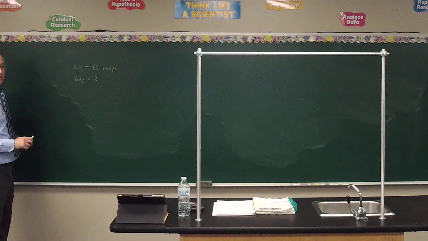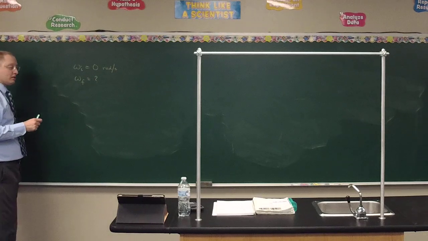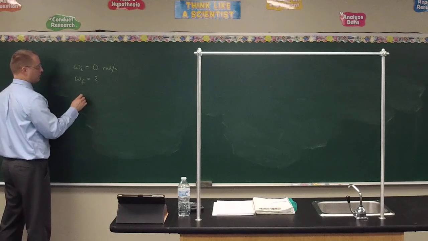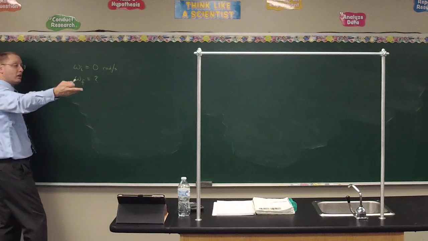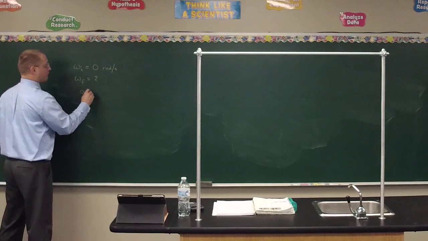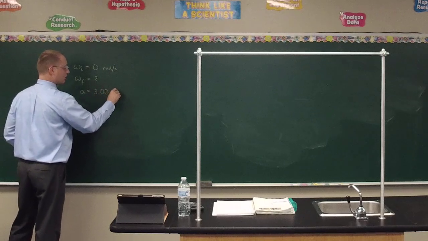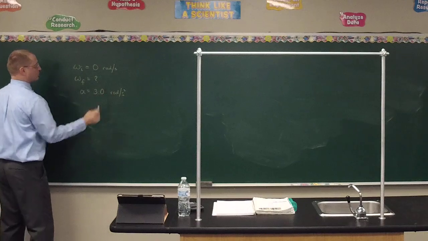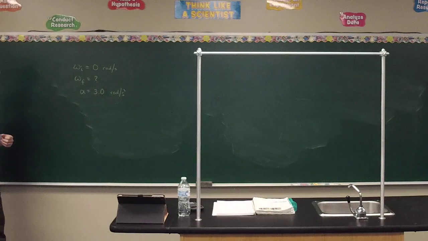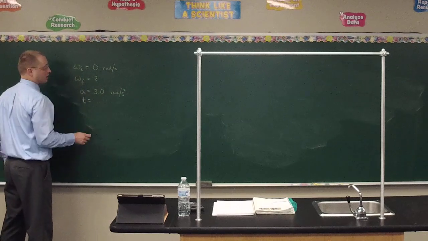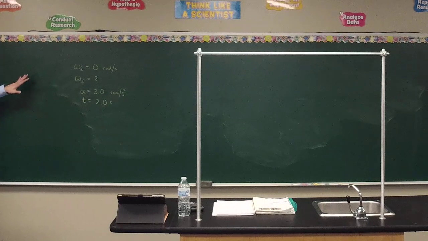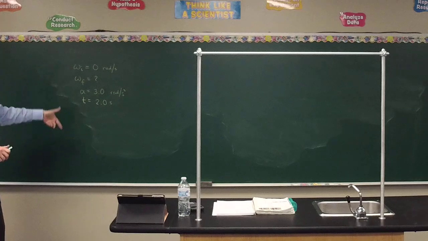They tell us, Michael, the constant is 3.0 radians per second squared. That's the angular acceleration. It says so in the problem, right? So alpha is 3.0 radians per second squared, 3.0 radians per second squared. And the other number that they gave us, Kendall, was the time, 2.0 seconds. All right. Just like we did back in chapter 6 and chapter 7, when we worked with these types of problems, list out what you know, list out what you don't know.